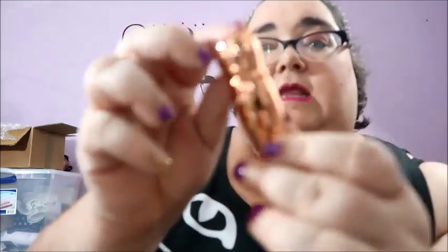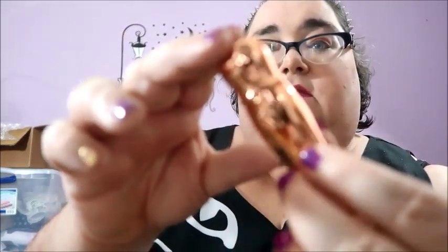Right, why don't you push it out? Packaging on this is so cute. Look at that. That is adorable packaging. Can you see it? I know it's so shiny that it might be hard to... I think it's having trouble focusing on it because it's so shiny and mirrory. So we're gonna take that part off.